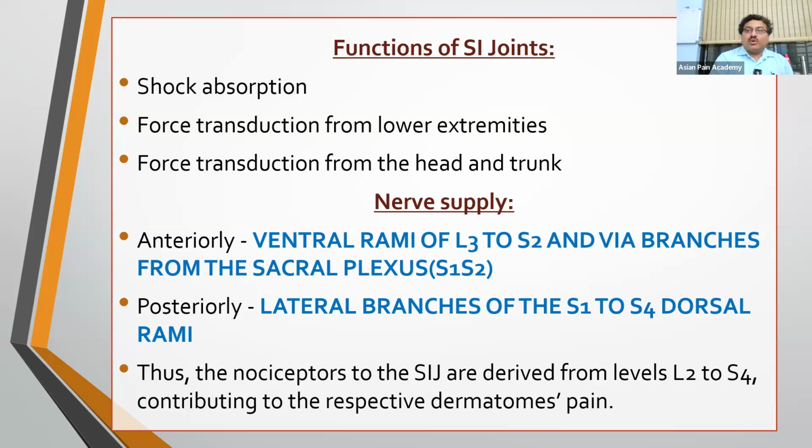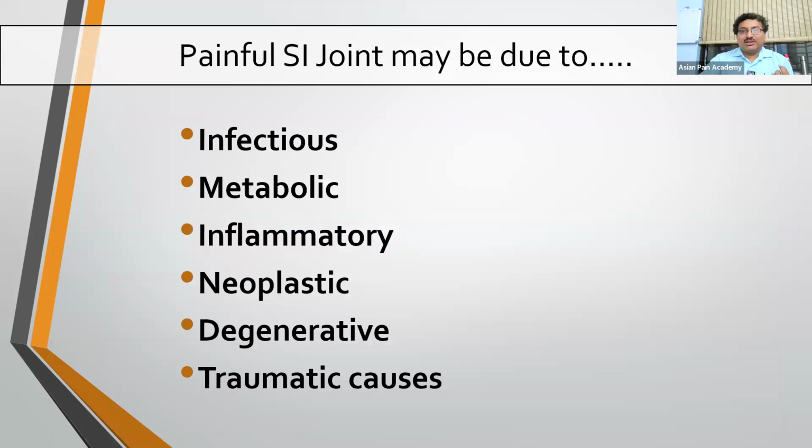So remember, whenever we are going for the denervation of the sacroiliac joint for sacroiliac joint pain, we can only denervate the posterior part. The anterior part of the nerves we cannot denervate. That is why in the sacroiliac joint it is usually said and clinically observed that the intra-articular steroid works better than the sacroiliac joint denervation. But the only problem with the intra-articular steroid is that it needs to be repeated multiple times. That's one of the biggest problems. That's why we move to radiofrequency ablation. But remember, in radiofrequency, we cannot block the anterior branches. We can only block the posterior branches.